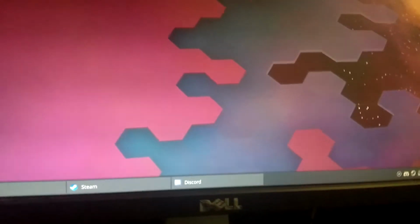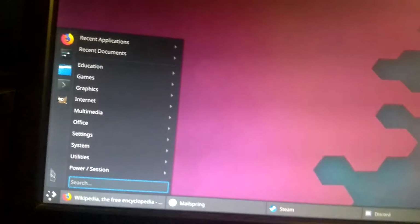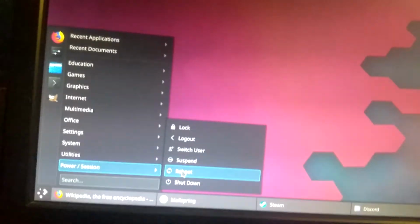So okay, now I'm going to show you everything that I have done. Right now, as you can see, this is fully customized and everything. Not fully done yet. However, I'm going to show you my new dual boot setup, which is what I was planning to do for the first time. So here I can just do this, reboot, and now it's going to restart. I'm going to show you how everything works.